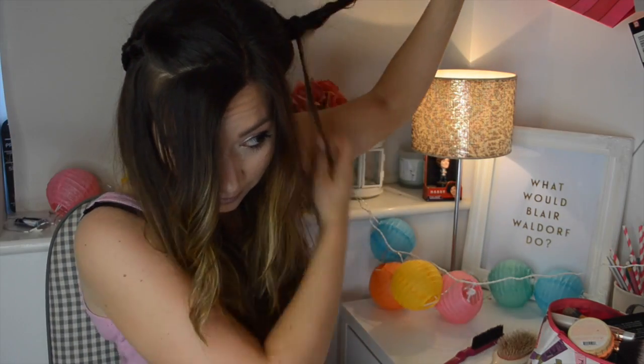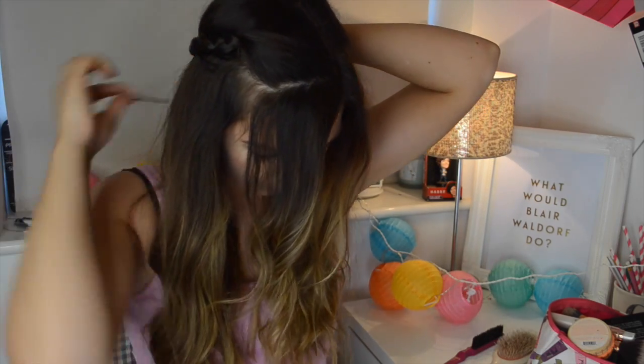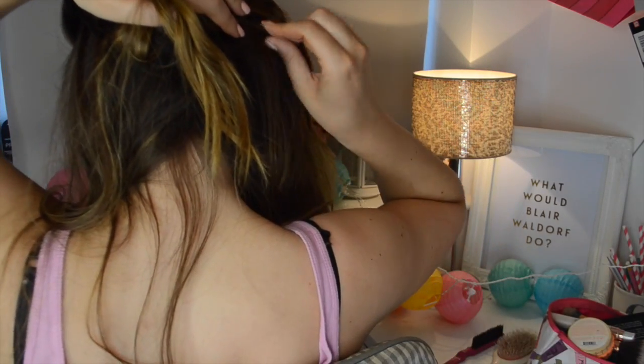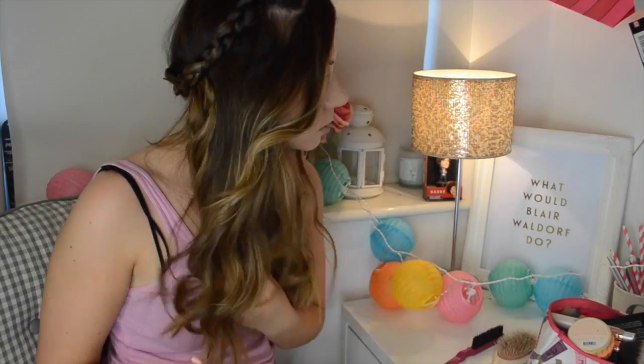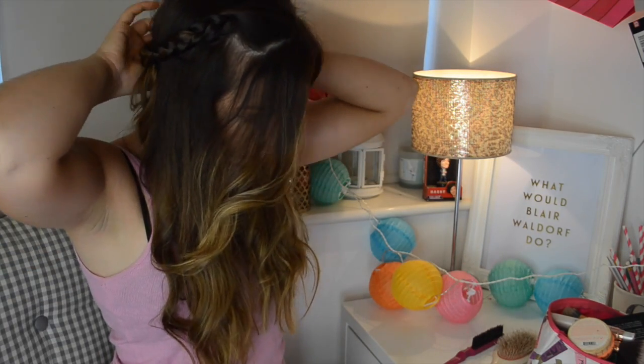Unfortunately, when I actually did this, you can't really tell too much because my camera hasn't really picked it up. But as you can see, I'm literally just taking the 2 braids, tying them over one another, and then tucking them underneath one another. It's super easy to do. You will need quite a few curvy grips, and you need some hairspray too. Once you've done that, turn around to the front and check if there are any stray hairs and grip them into place, and you're done. So yeah, really easy, and it's a super pretty hairstyle too.